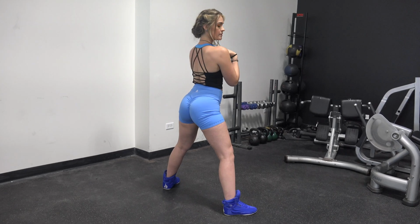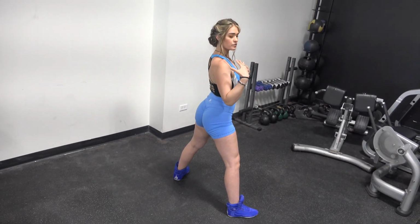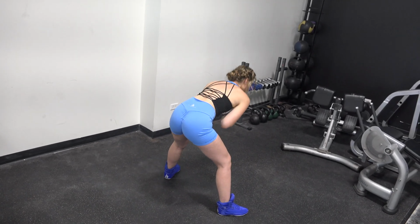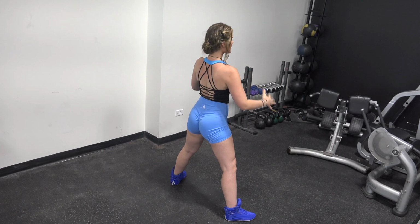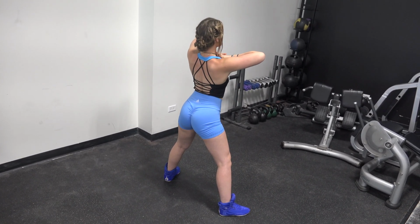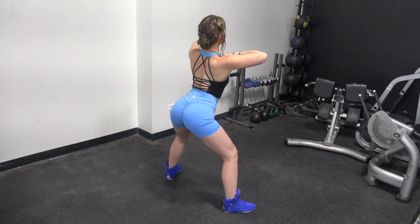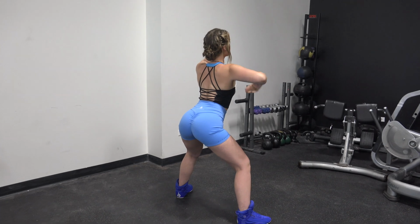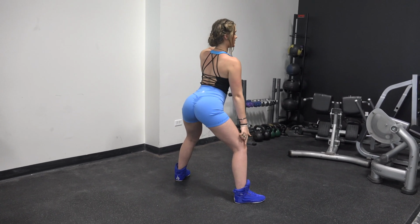This is going to prevent me from wanting to look down and bend over, because we don't want to end up with our back in a tabletop position. We want to make sure our back is more upright. Now that we're in proper sumo stance, our arms are up, keeping our chest elevated as a reminder. Hips are back, knees are slightly bent. We are going to use our hips to guide our legs through the movement.